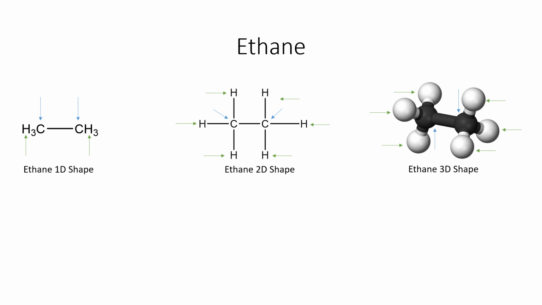Now what this tells us is something a little bit different and interesting. It's that we can actually figure out how many degrees are in between each of those hydrogens connected to each carbon. We can figure this out by taking 360 and dividing it by 3, which would give us 120 degrees. So it's telling us that there's 120 degrees between each one of those hydrogen atoms. But we still don't know much about how the front and the back of the atom are related, so let's keep going with this analogy.